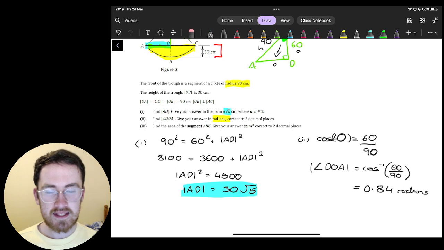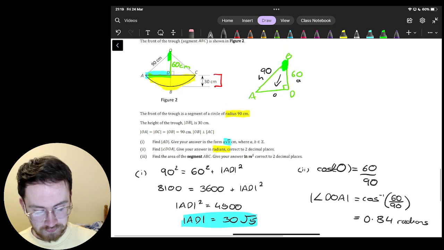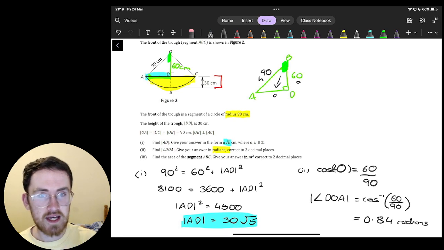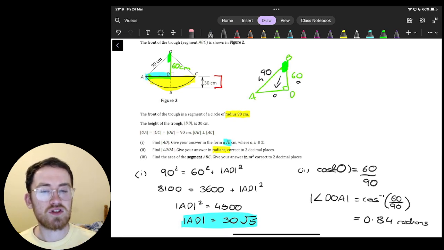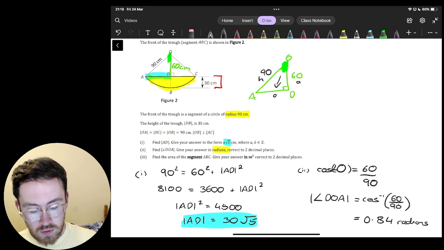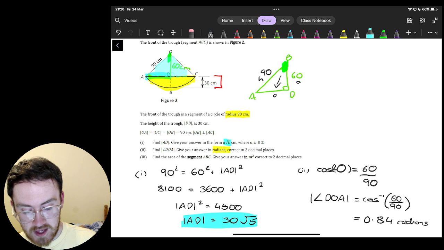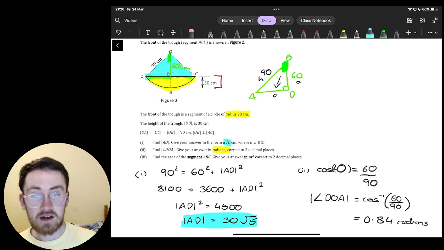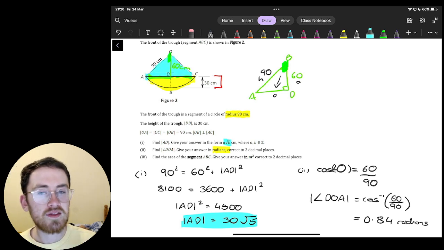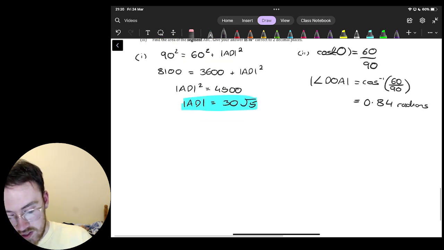And we can see that that segment is part of a bigger triangle. Or do we have the full segment, I suppose, the full sector of the circle? The segment there then is the part of the sector without that triangular part. So if we could work out the area of that whole triangular part, and then work out the area of the full sector, we could work out the area of the yellow part by subtracting those two values. So let's work that out.